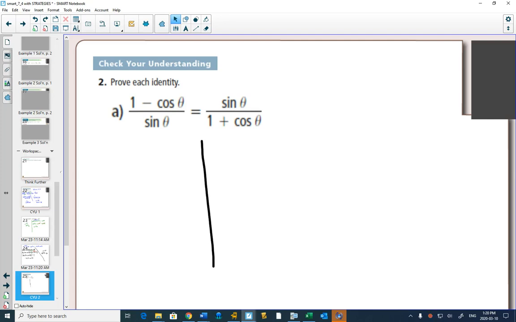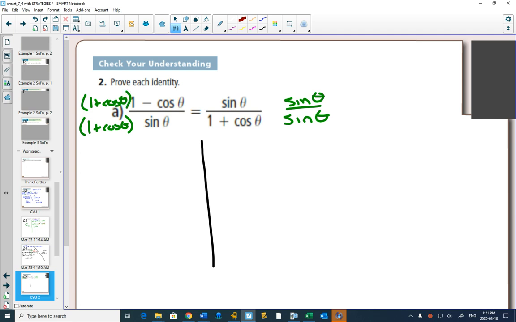So this one has a 1 plus cos theta. It doesn't have a sine theta. So I'm going to multiply the top and bottom by sine theta. This one has a sine theta, but it doesn't have a 1 plus cos theta. So if I wanted the denominator on this one to match the denominator on the other one, this side I need to multiply by 1 plus cos theta. And I call this building the other side because you're making something on both sides the same by adding stuff to it.